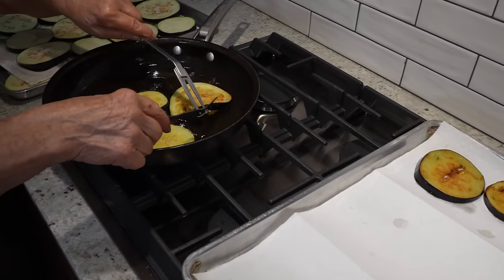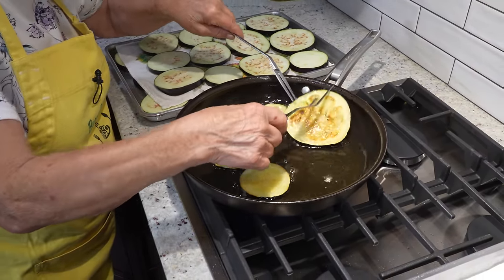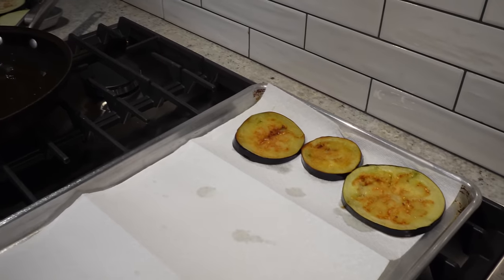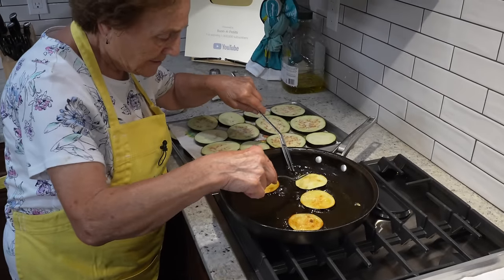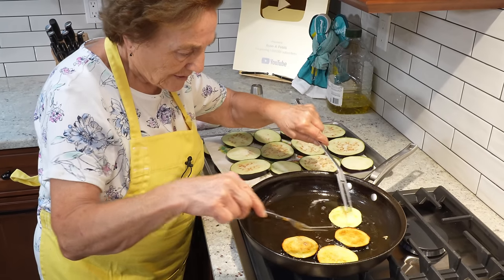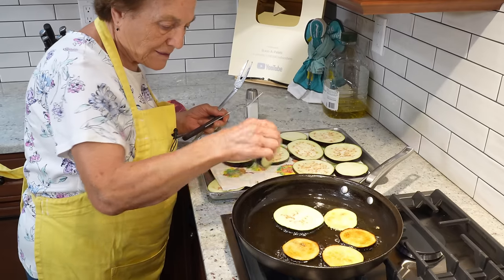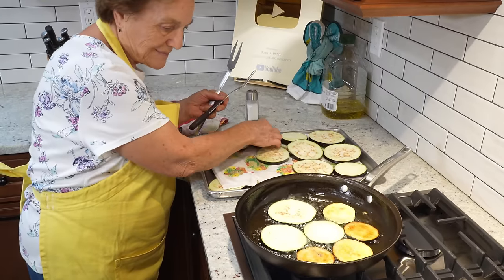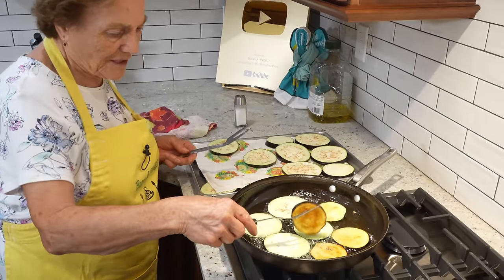This one, they already... and this is done too, okay? Put over there. And you look when it's done, this is almost. And now we put more. Okay, this is done. This we take off.